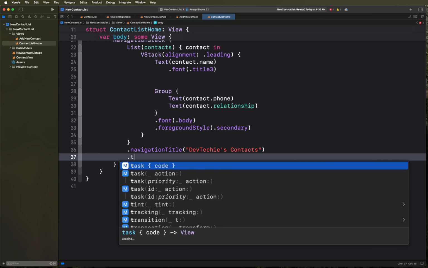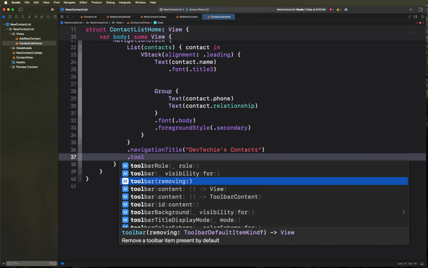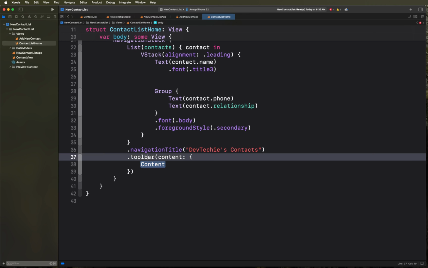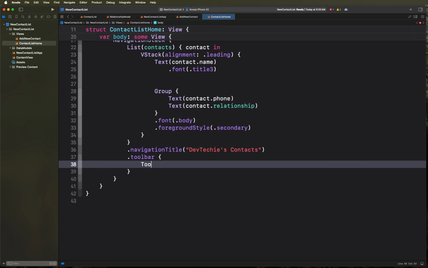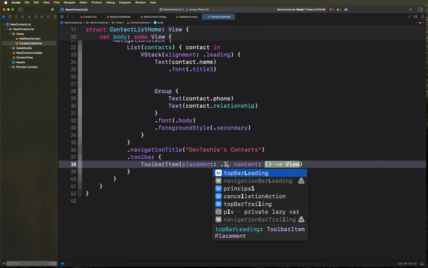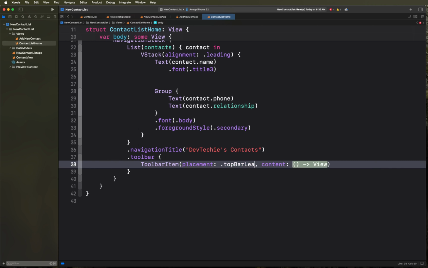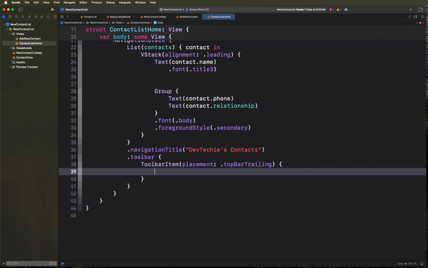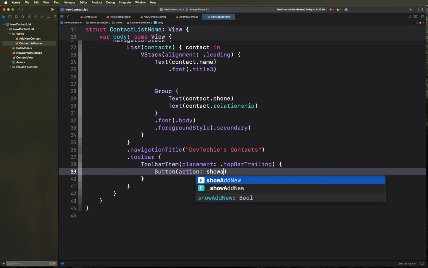So toolbar, and we're going to add a toolbar item with the placement as leading trailing. And for the content we're going to have a button which is simply going to toggle the show add new.